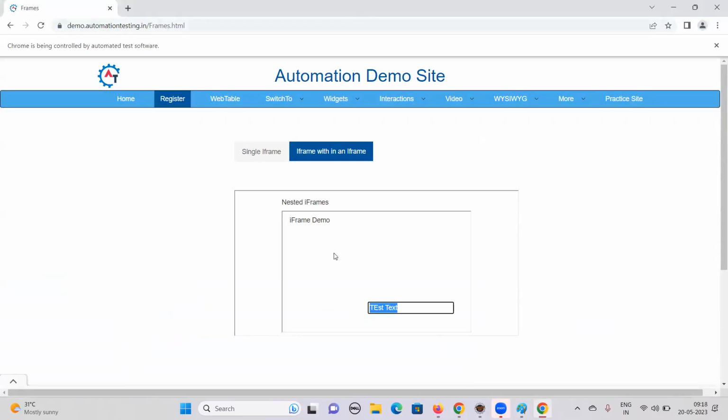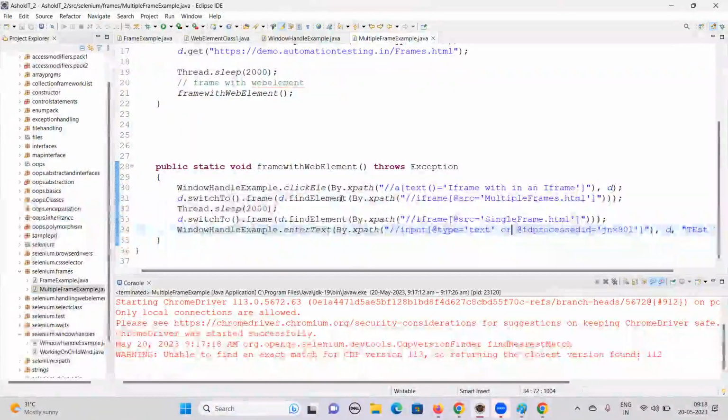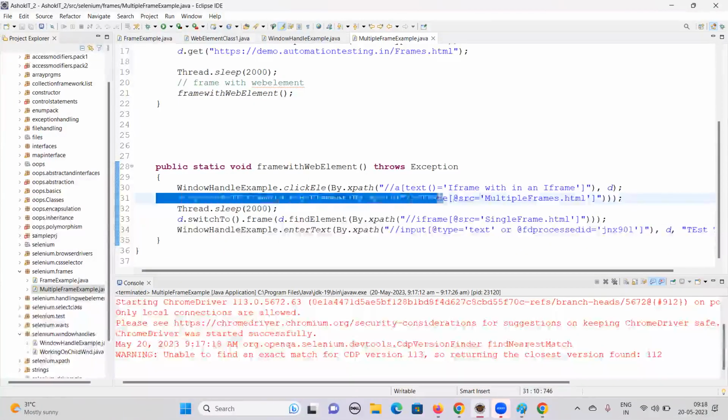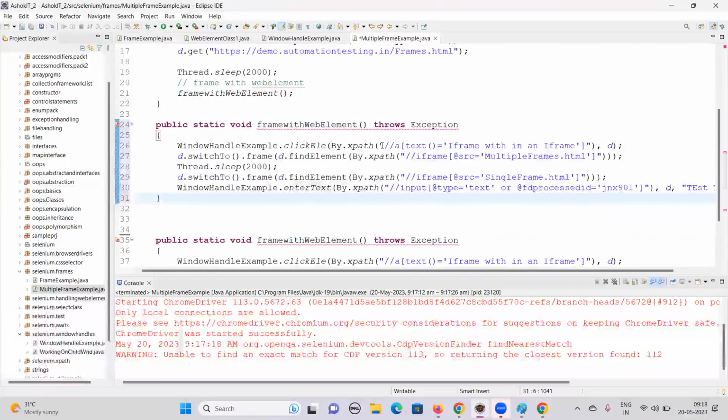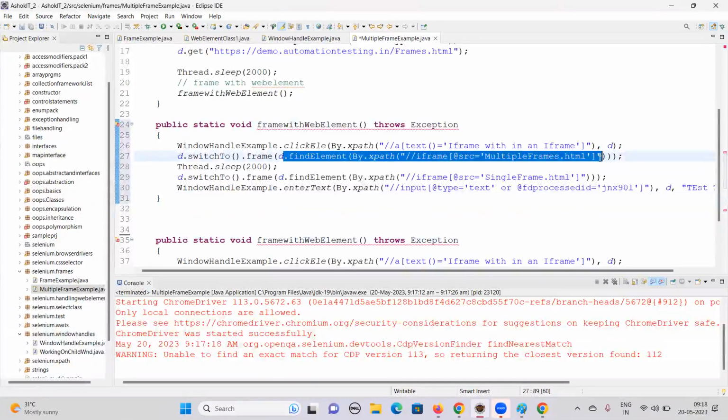Okay, so how do we switch now? If we have a frame within the frames, then directly we can use this. Okay, so if the ID or name is not given, then directly go with the web element. If IDs are given, then you can give the IDs. If a name is given, you can give the name. For indexing also it should work, but we'll try to do it again and see if it is working. Because we have frames which are defined at this indexing level, we can directly go and give the indexes.